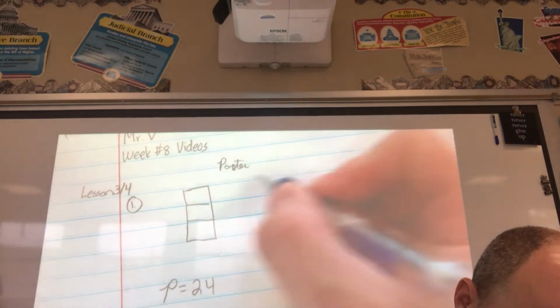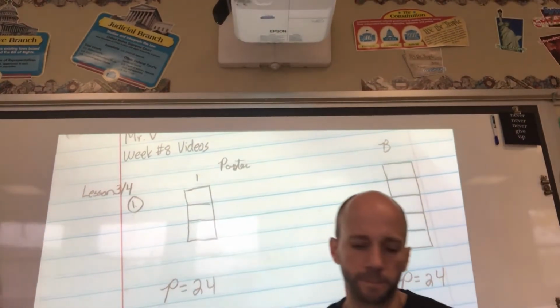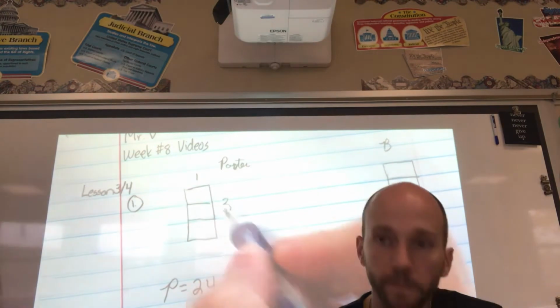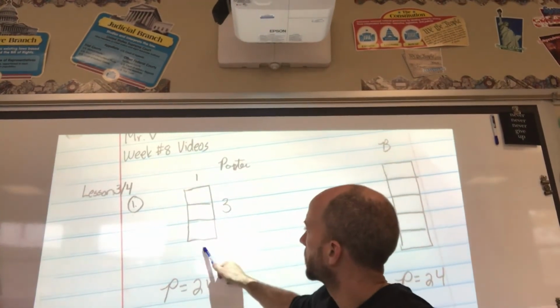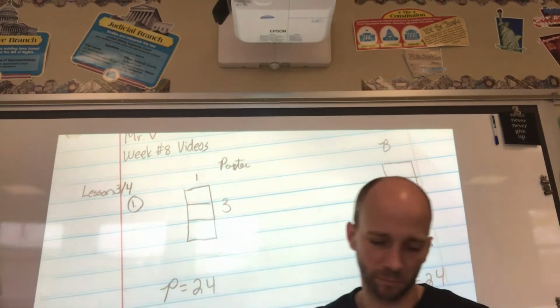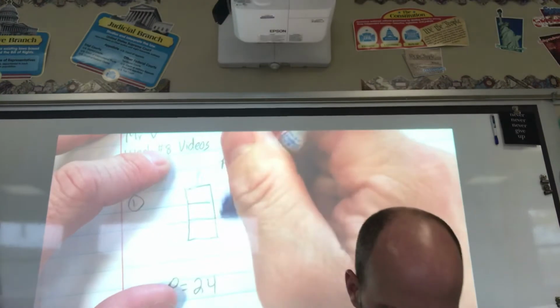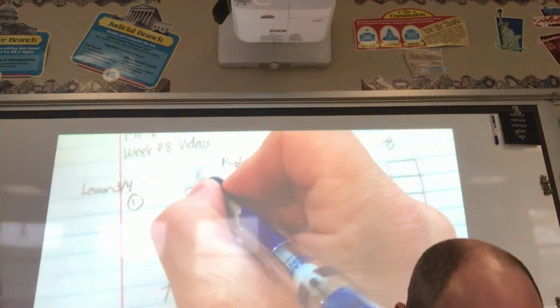I'm going to start off with 1. If that's 1, then this is 1, 2, 3. I'm going to add all those up. 1 plus 3 plus 1 plus 3. 4 and 4. Not giving me 24. So that's not going to work. So what comes after 1, everyone? Good job. 2. So let's try the top is 2.